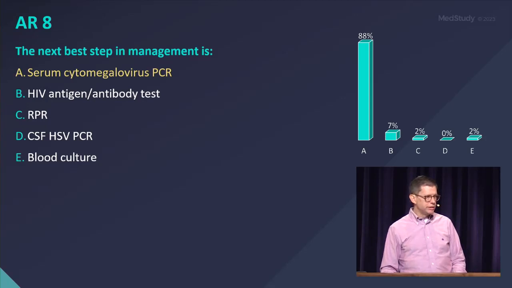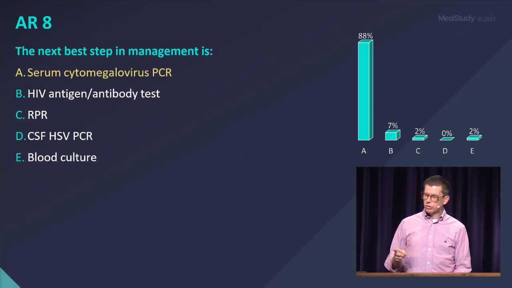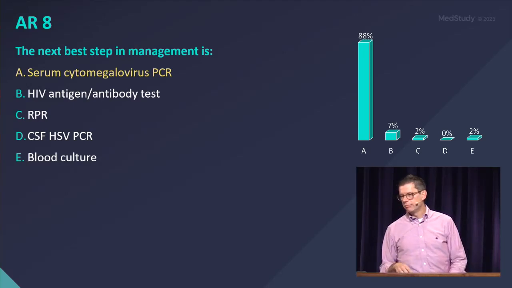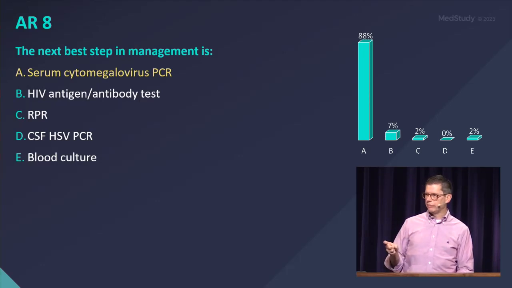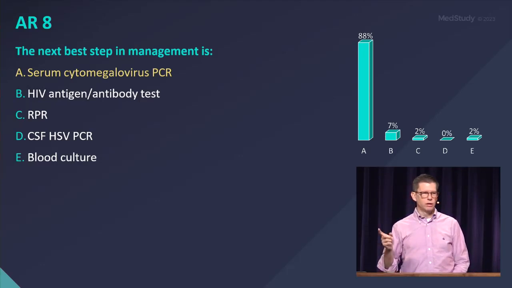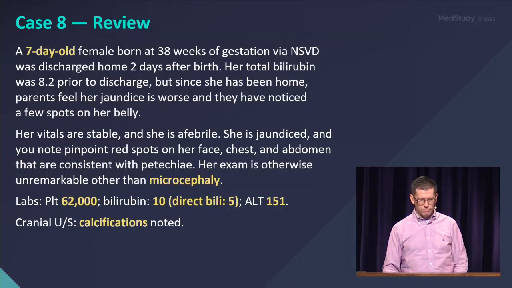The other consideration in this case would be toxoplasmosis, right? That also causes calcifications. And we'll talk about the differences, but CMV is more common. So if you have a question between the two and the vignette doesn't give you a clue, one versus the other, and I'll tell you why. Another reason this isn't toxo is it typically is going to have hydrocephalus. So you get microcephaly, but you also have hydrocephalus. And they'll usually give you that as a distinction between CMV and toxo, and then where the calcifications are.